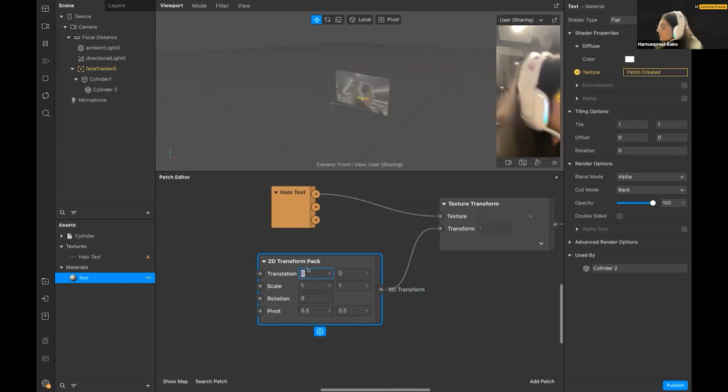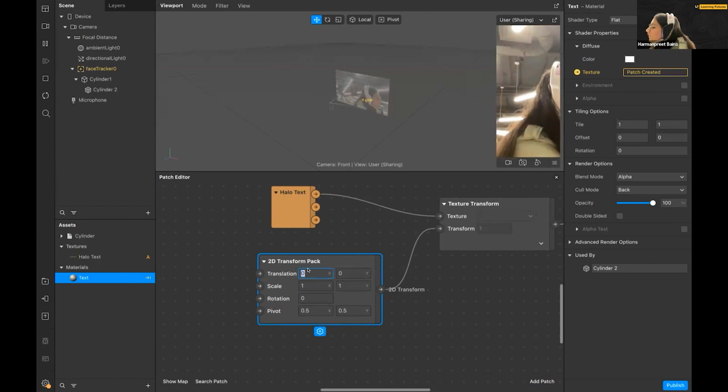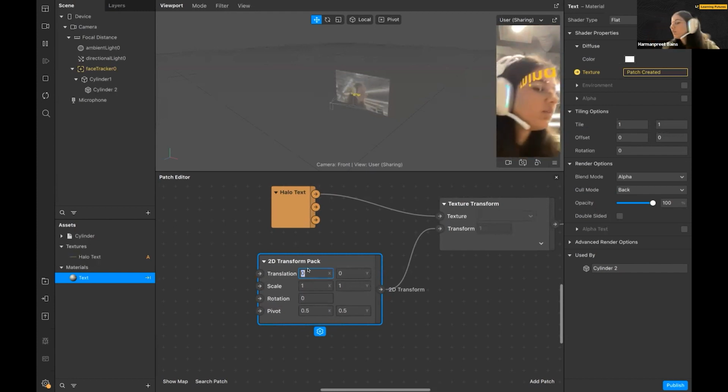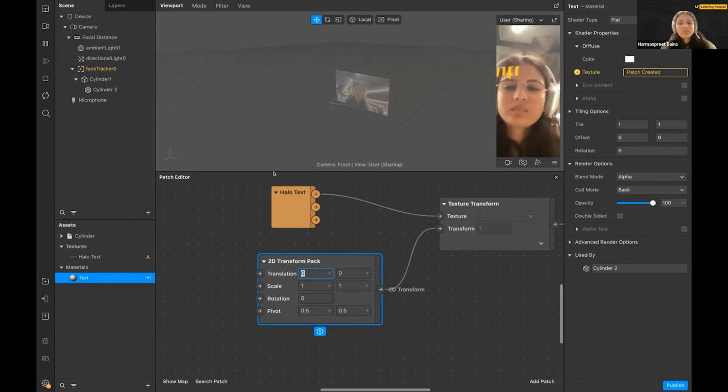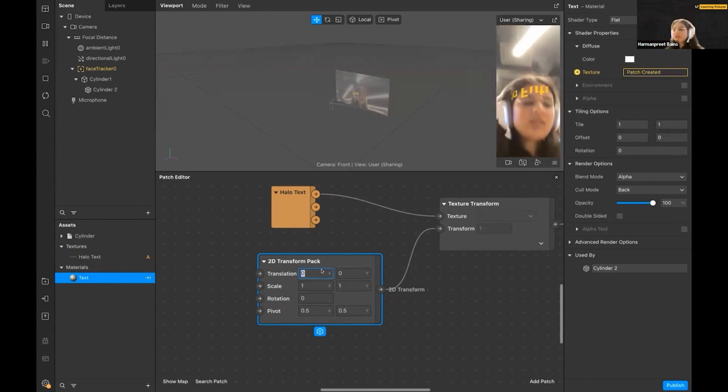So you should go over here. This would give the values that we'll be putting here. So in 2D transform pack, the translation, it's on the last page. Minus 0.95, and the y is minus 0.1.